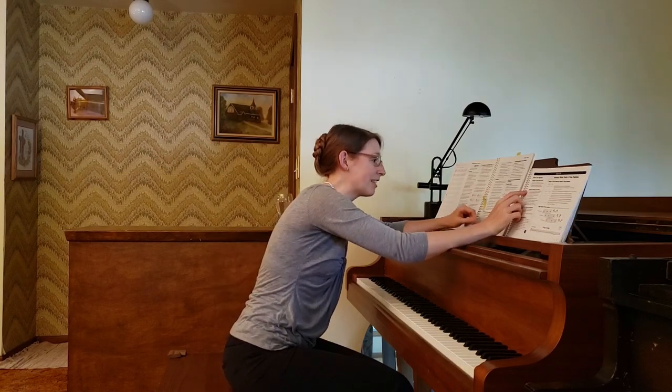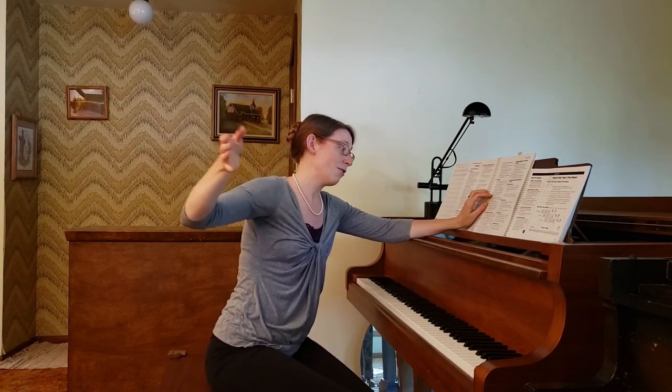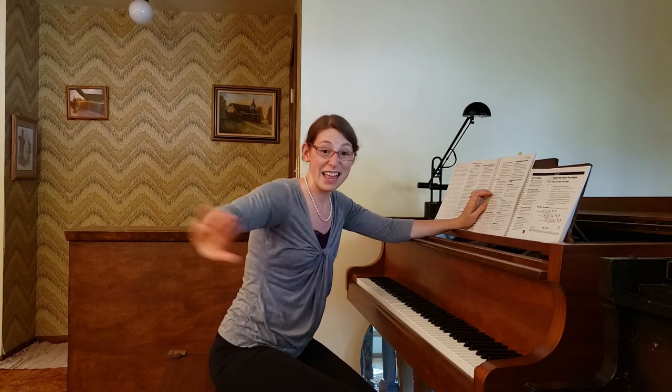Then we're going to do one that's not in the book. This is just a rhythm pattern. So I'm going to give you the rhythm pattern. You're going to echo it with your voice and play it on one key. That's it.